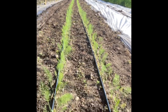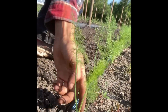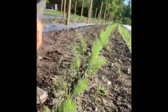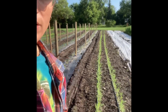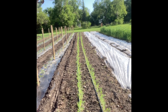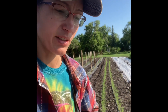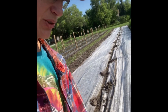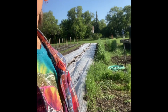This is fennel — they're very small yet. It was very unhappy when it went out; it was in the trays too long and didn't look very good, but it looks great now. That's the beauty of getting it out on the soil — things root in and get what they need. It's really hard when things are in trays too long because they really suffer. So it's really nice to get all this stuff planted.